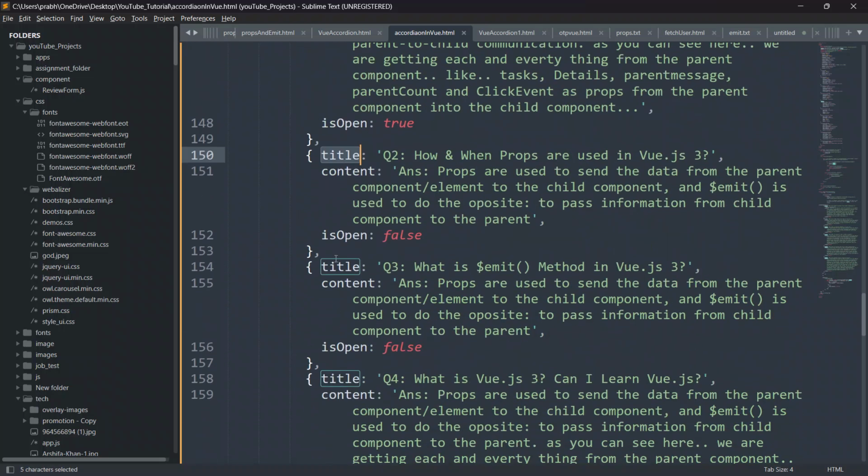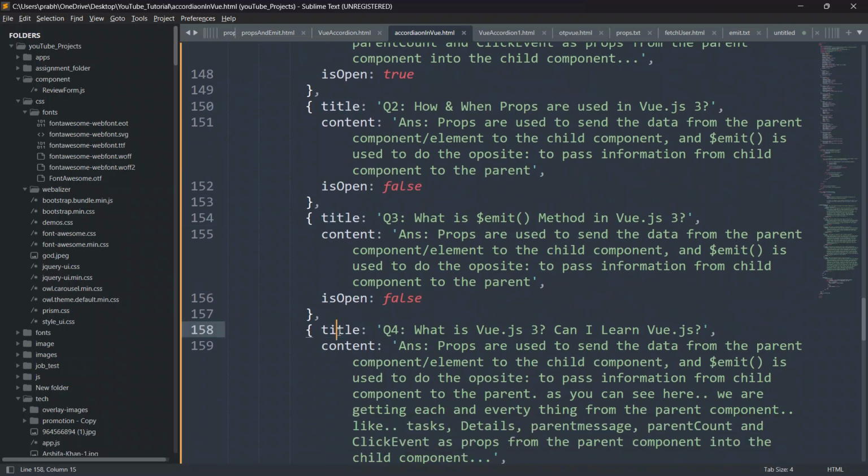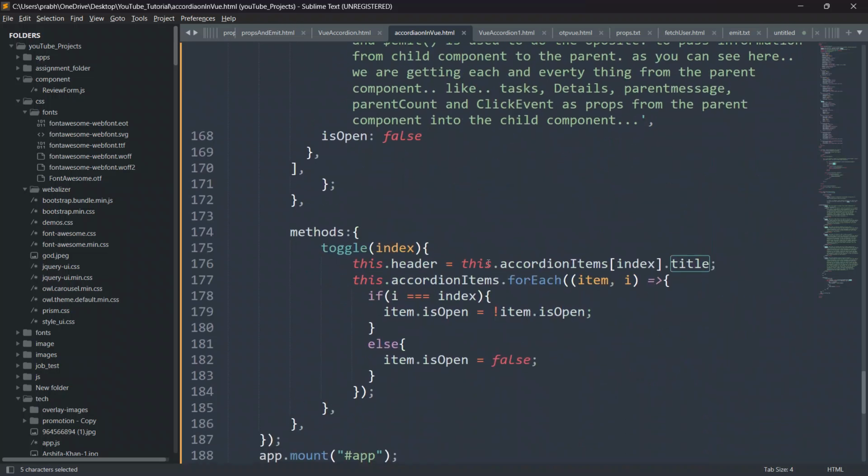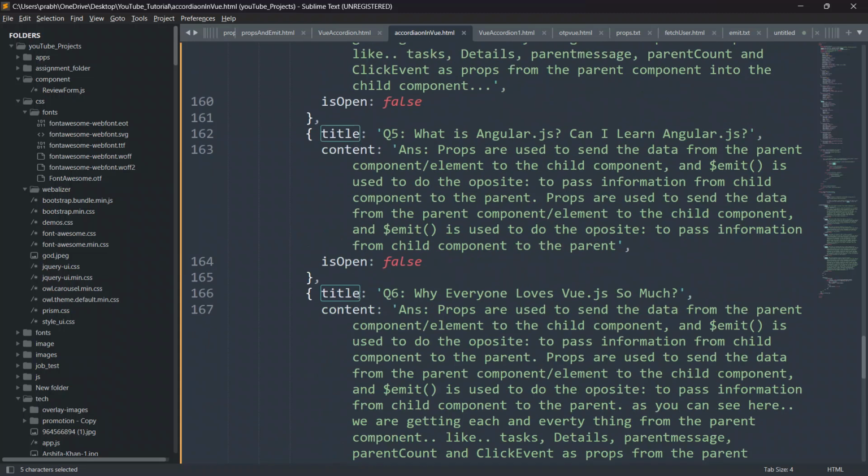We are just assigning this dot header equal to this dot accordion items, we pass this index, and we say dot title.